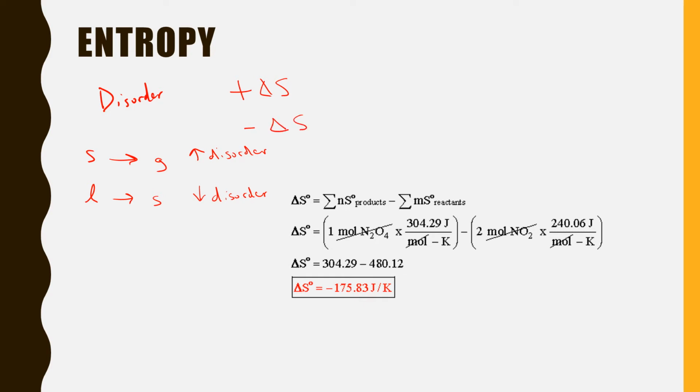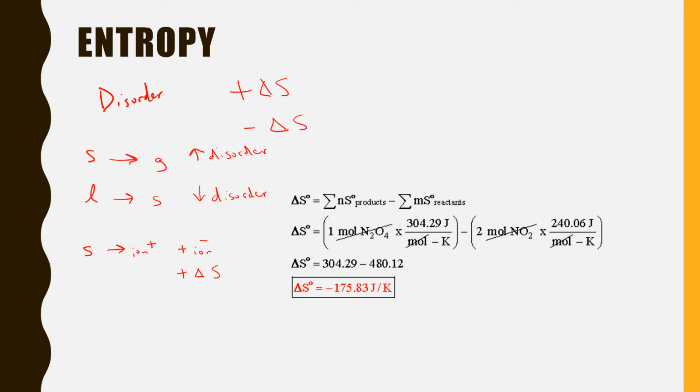You can also look at whether or not an ion is breaking up. So let's say I have a solid that's dissolving into its positive and negative ions, so that's its positive ion, that's its negative ion. What we're doing is having one substance create two different substances that are moving around. So this would be a positive delta S.